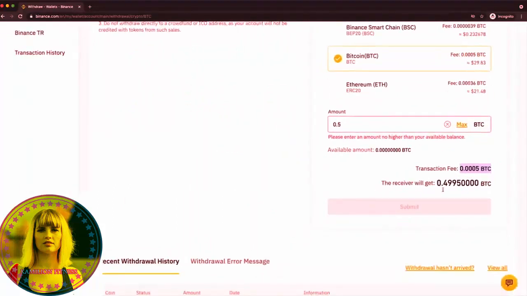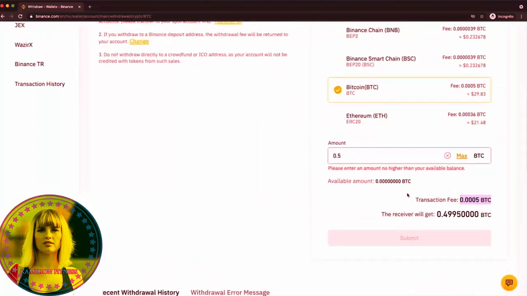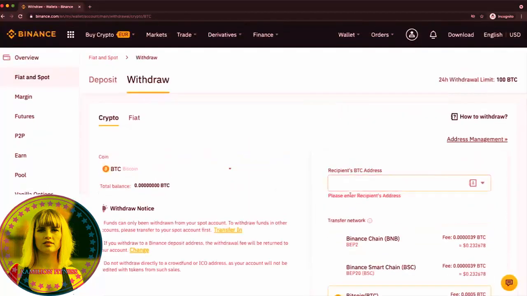Once everything looks good here, you can click on submit, and then the transfer will go through. It will take about 10 minutes, or depending on how many transactions are going on, it will take some time until the Bitcoin is actually arriving in your other wallet or your other cryptocurrency exchange.